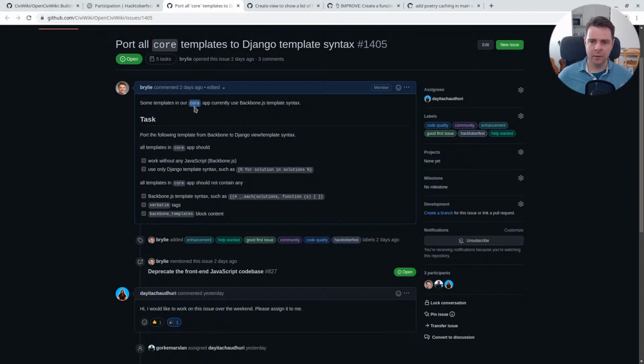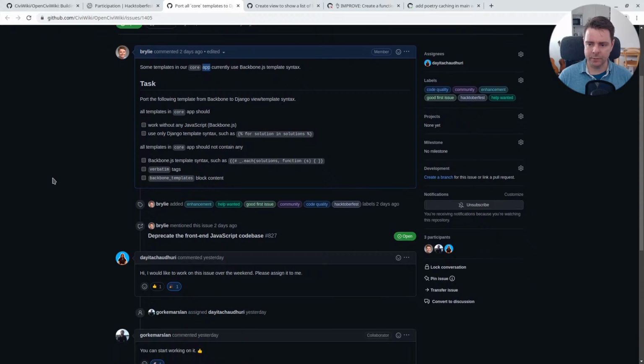So in other words, Django consists of a Django project, and the project has one or more apps, which are bundles of features and tables and things, database tables and things like that. So our core app is essentially the default place where settings and maybe the home page are.